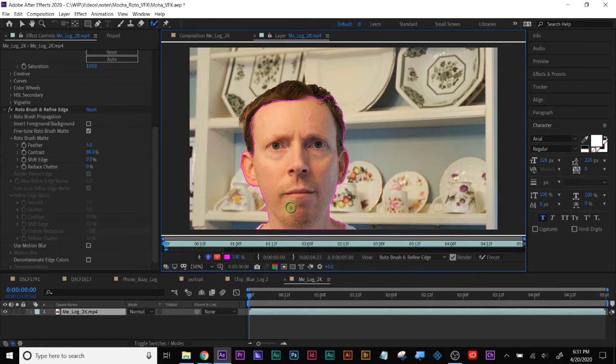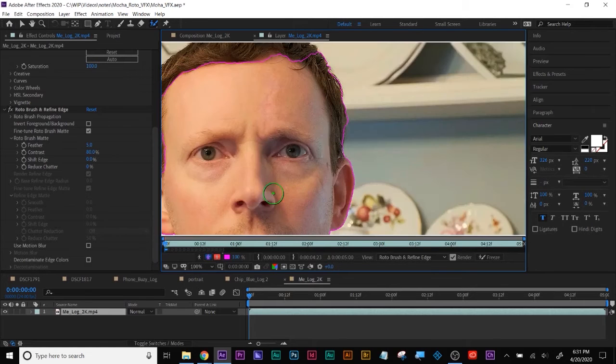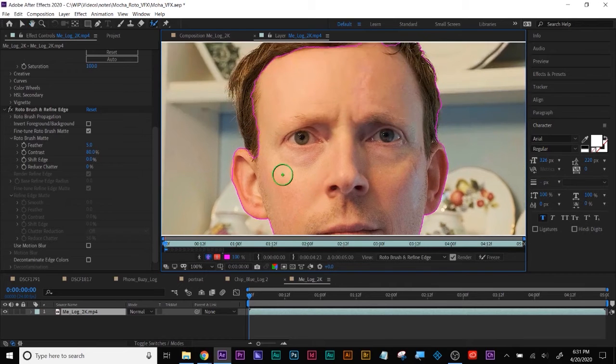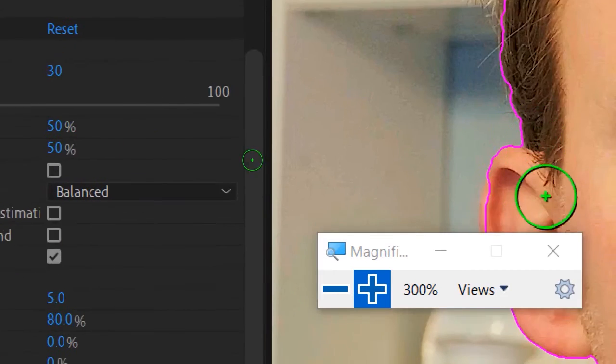So I just clicked and dragged with my brush, and you can see that it got some up here. So I'm going to hold down Alt or Option to paint out that little part. Good. And this little part over here. Remember, once it turns red, that means you're going to be subtracting. And I don't need to hold down anything to add back in. Green adds back in, red subtracts. All right, so we got our roto right here.